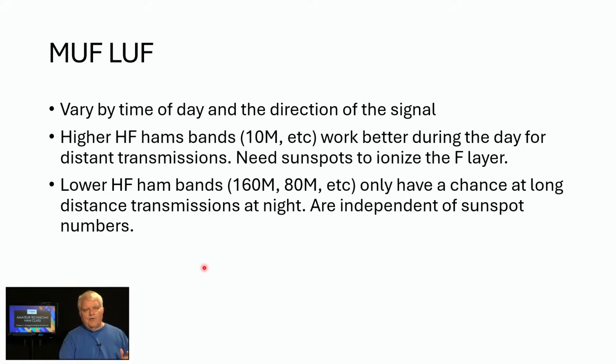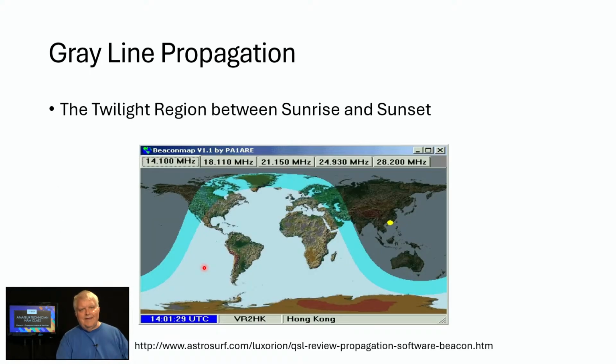But one other mode of propagation between daylight and darkness is gray line, that band between sunset and then sunrise in the morning where it's kind of twilighty. That gray line actually extends around the Earth. Now this is a flat projection map, so it doesn't look like this, but this is the gray line as it existed at this point in time. And actually radio signals tend to be ducted through the gray line. So if you're out here in Arizona, for example, and you want to talk to somebody in Eastern Europe, this would be a great time to make a gray line communication. It'll only last during the time period of this twilight. But gray line propagation is another mode that you can utilize.